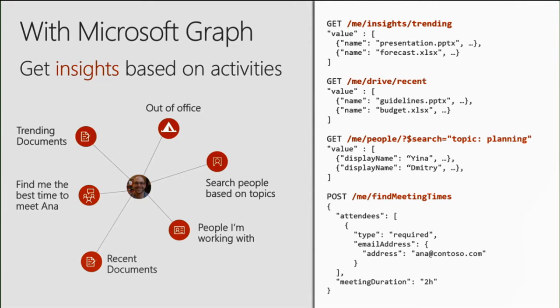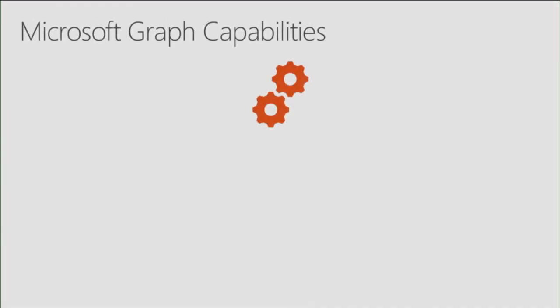And this helps me to build new sets of people-picking APIs. So my people-picking API can now be very contextualized towards me and show me first the set of people who I really work with and allow me to search those sets of people first before I have to expand out to the rest of the organization. It also allows me to search for relevant topics as well based on conversations that I may have had with Jeff or others in my team. And you can see there's a series of other things like out of office and improved mechanisms for finding meeting times.